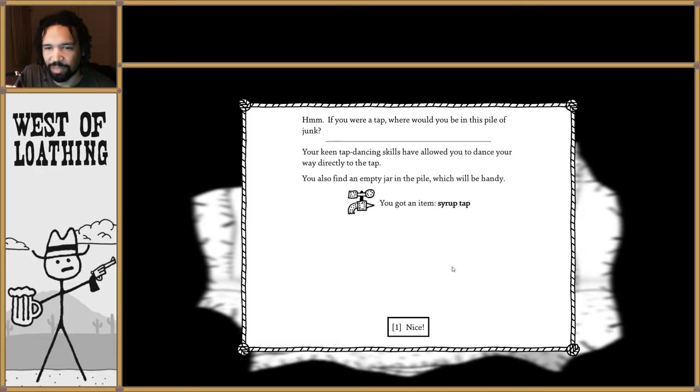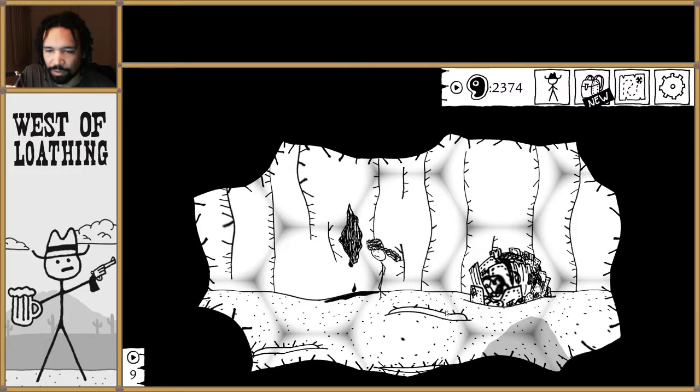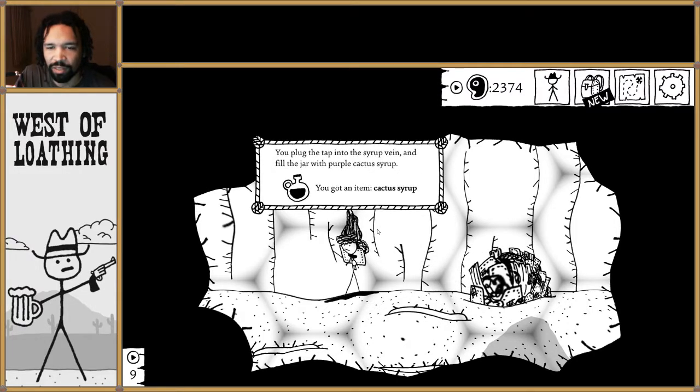Your keen tap dancing skills have allowed you to dance your way directly to the tap. You also find an empty jar in the pile, which will be handy. You got an item. Syrup tap. You've tapped into your inner inventor and invented a tap. Tap it. You plug the tap into the syrup vein and fill the jar with purple cactus syrup.